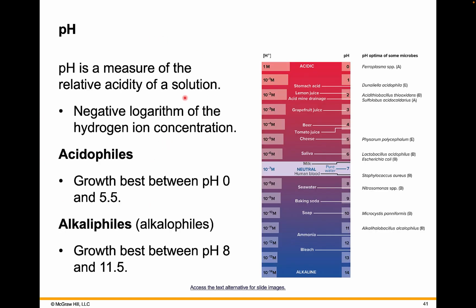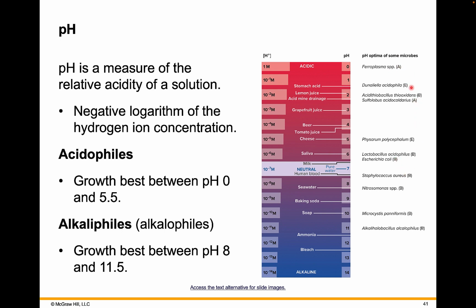So the next one, the factors, is pH and relative acidity, or the alkalinity of the solution, and essentially pH is the negative logarithm of the hydrogen ion, or the H plus concentration. And again, we do not have to go into the basics of pH, but essentially what are the different ones? The acidophiles grow best between pH 0 and 5.5. And here you can see that these are the acidic. Right here is the neutral pH, and these are the acidic pH, and see that these are the different organisms.